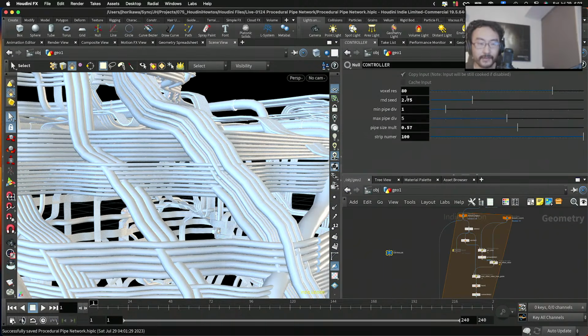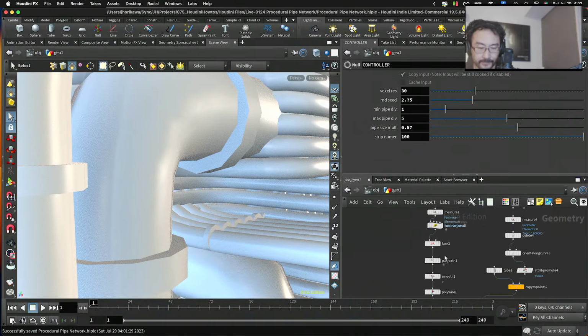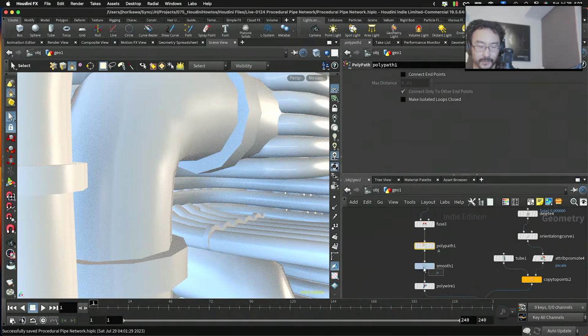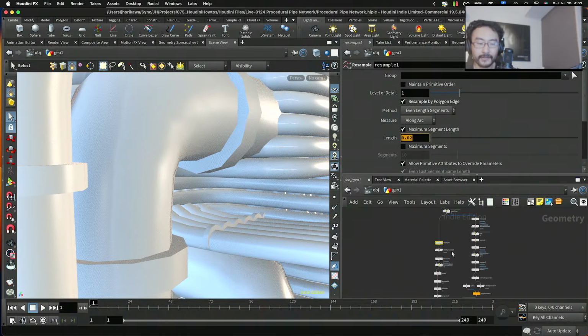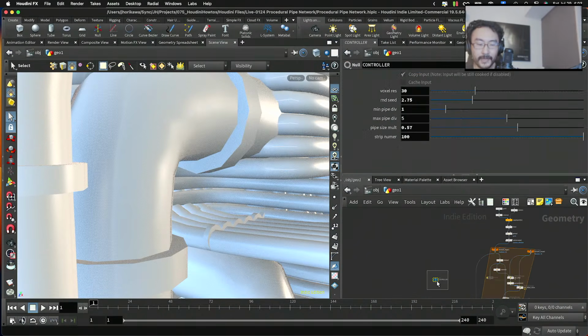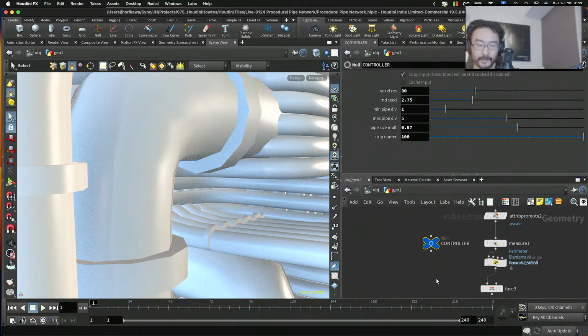So in this case I'm going to reduce the, so probably I need to make those smoothness and the resample length as additional parameter. Yep, so let's do that.